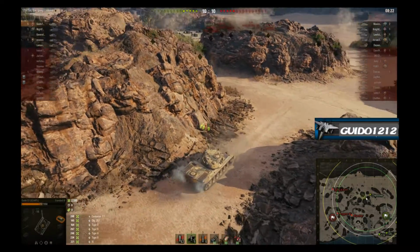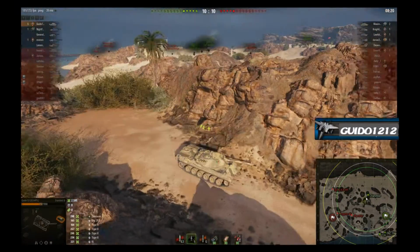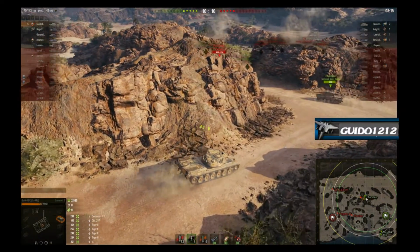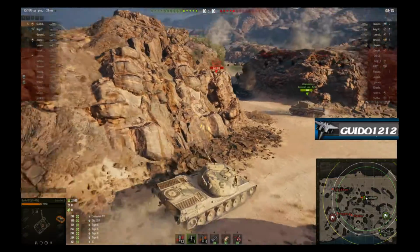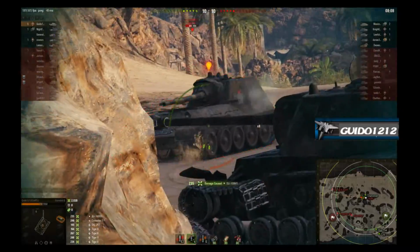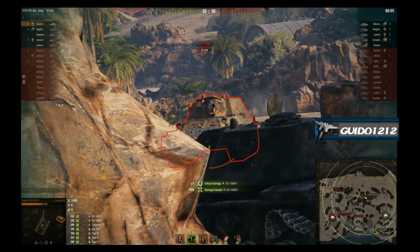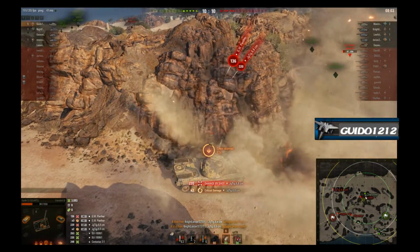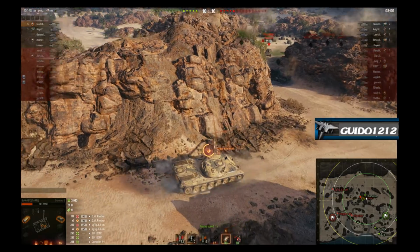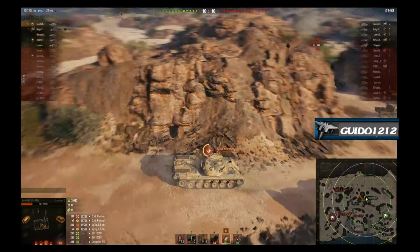That's actually a pretty good medium type TD. He's got a bit of a turret, fast tank, decent reload with a pretty good stick, and he ends up finding the Su-101 pretty quickly. So I'll just come around here and put a shot into him. Fortunately, the 8.8 missed, and I make a mistake there. That was a huge mistake. I should have accepted the 2 that I got in. To be quite honest, I was pretty lucky not to have already taken a hit. That third one allowed the 8.8 to reload, the 101 to reload, and then the Arty looking at me. So that was just not something I should have done.